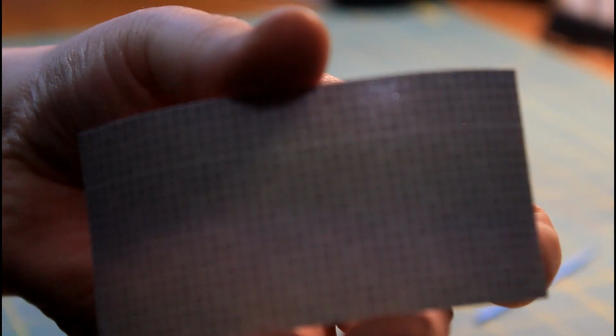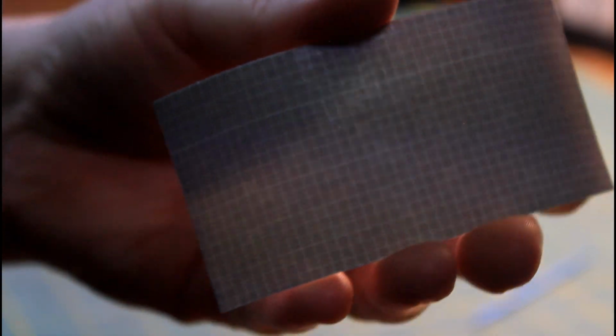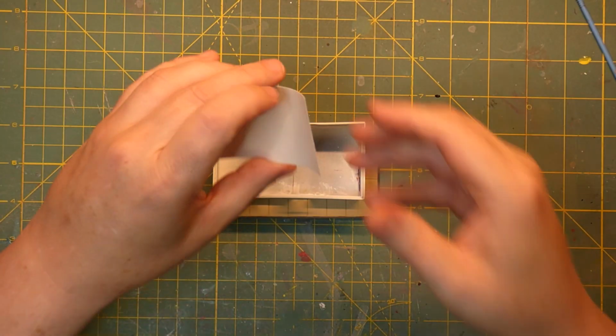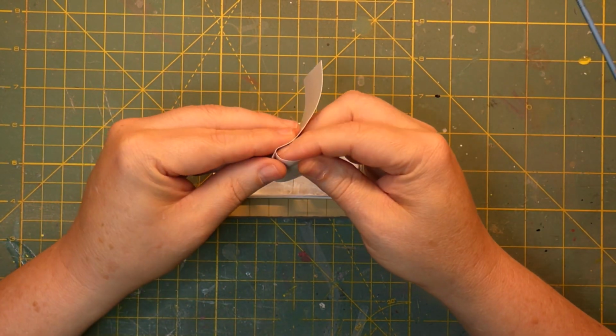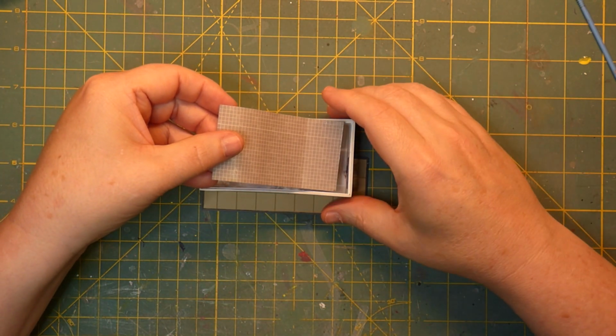And you can see right here, it's a nice tile pattern, right? Very shiny. And this is gonna look nice, and it's gonna do wonders for reflecting the light that goes inside the building. So why don't we stick this down inside, and we'll move on from there. So peel the backing, and then we'll stick this right inside here.